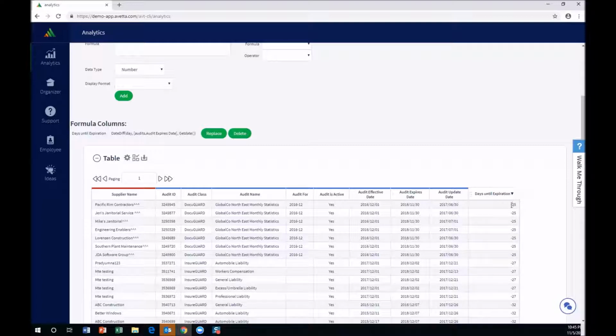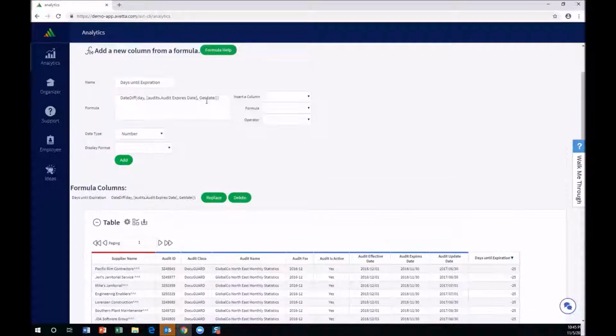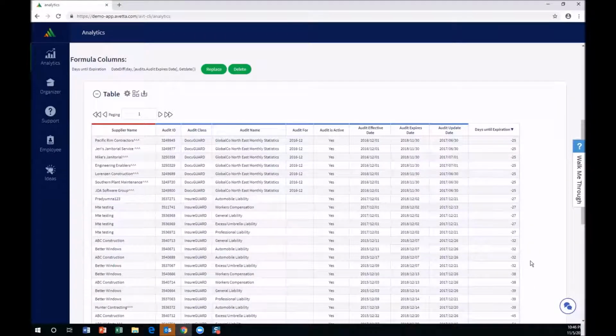And if you don't like the minus sign there, you could either switch these two values around, or you could multiply it by -1. Or you could just say, hey, 25 days till expiration. So that exercise describes how to add a formula and answers the question, which audits are expiring soon?